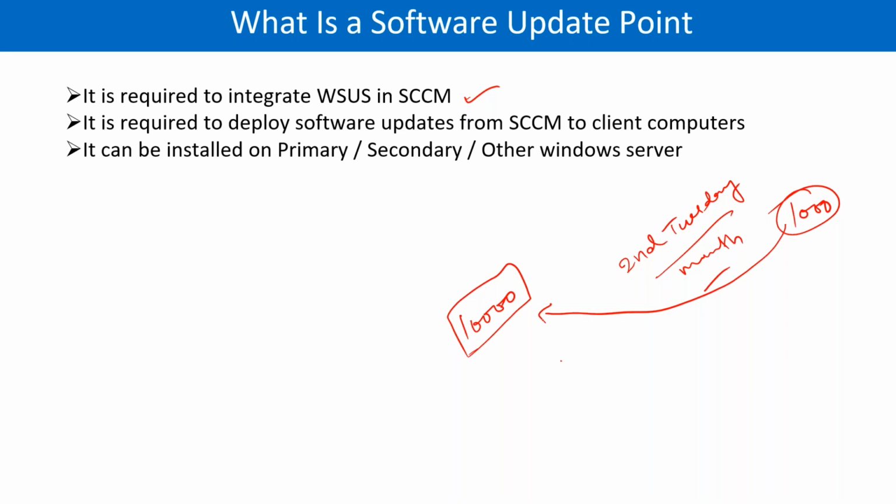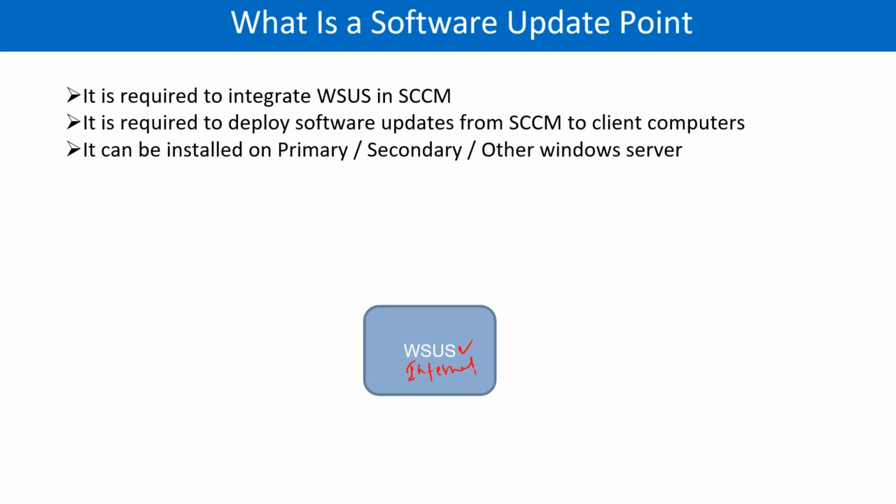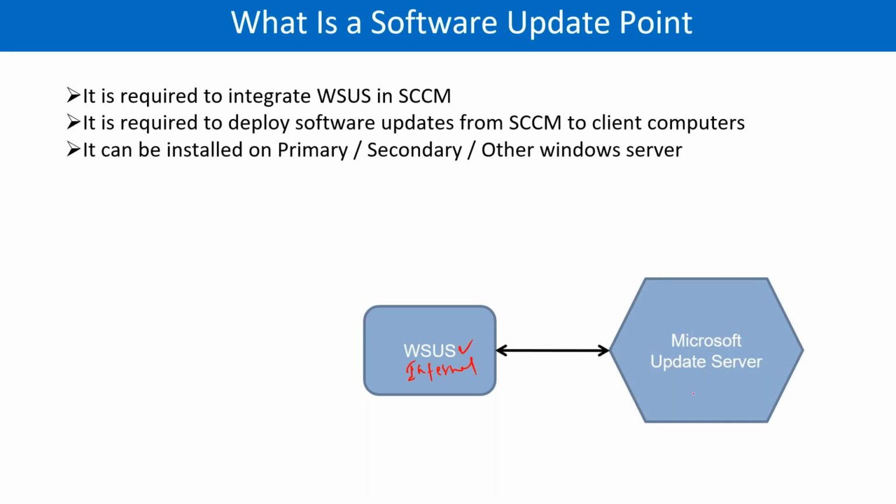My computers are prone to be attacked. These days so many cyber crimes are happening. So that's the reason you have to keep your computers up to date. You cannot ask users to go ahead and update their systems. So rather we will set up the whole server architecture here. We will have a WSUS server internally, which will talk to the Microsoft update server. This is external, a Microsoft server on the public network. From here it is going to bring all the updates, because every month they are putting updates here, and it is publicly available. Anyone can connect and download the updates from there. So we can download the updates into WSUS.